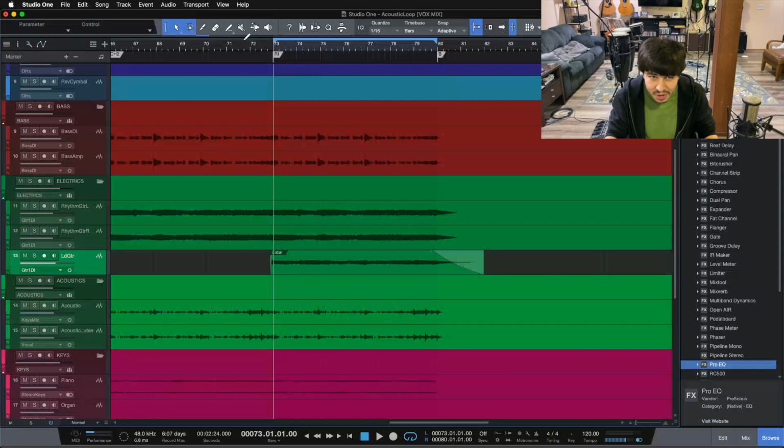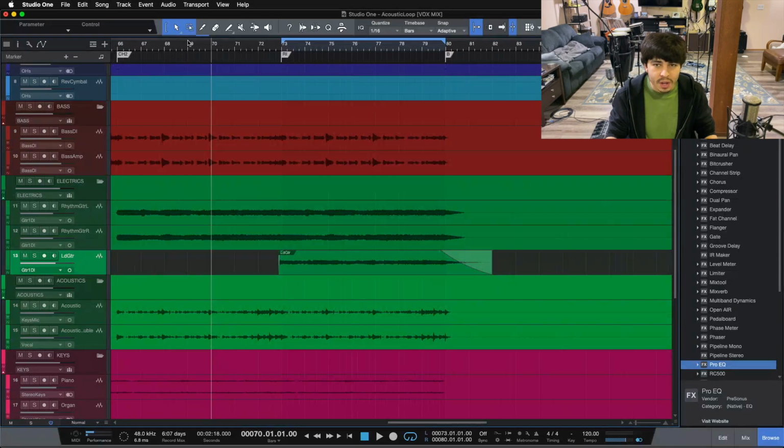But let me play you this section before we start working on it too much here. I'll play you this chorus area going into this re-intro section and into the bridge section here. Take a listen.